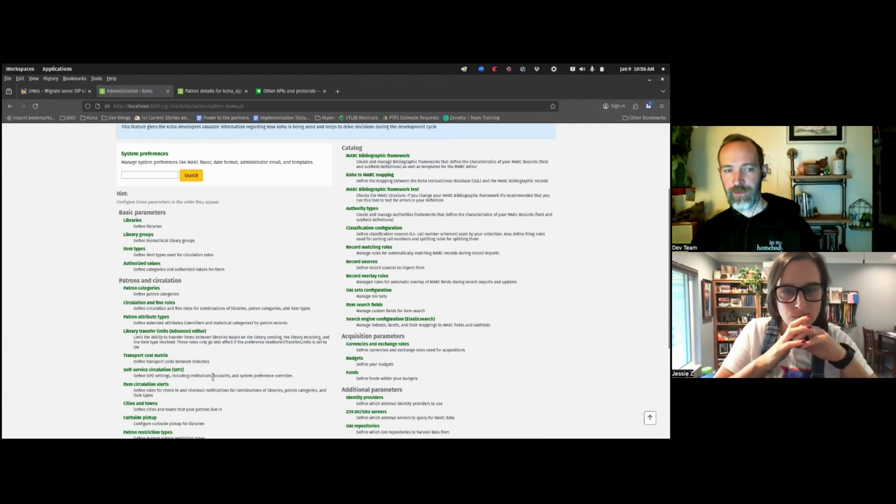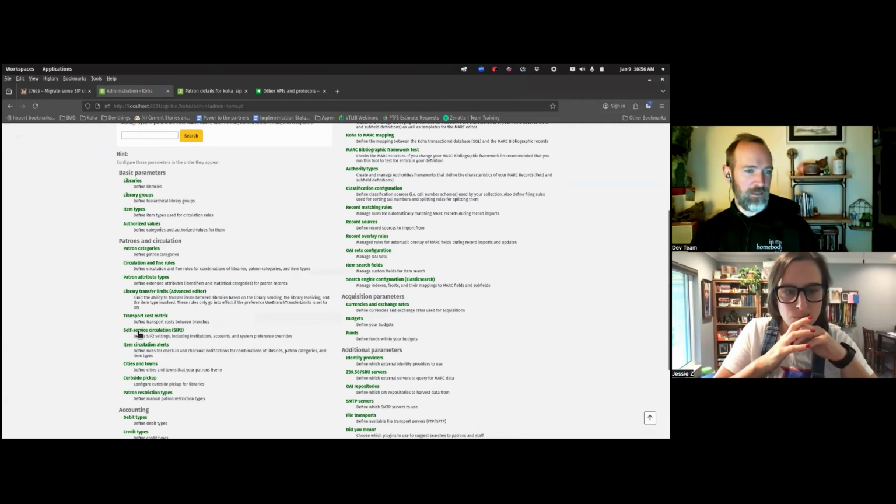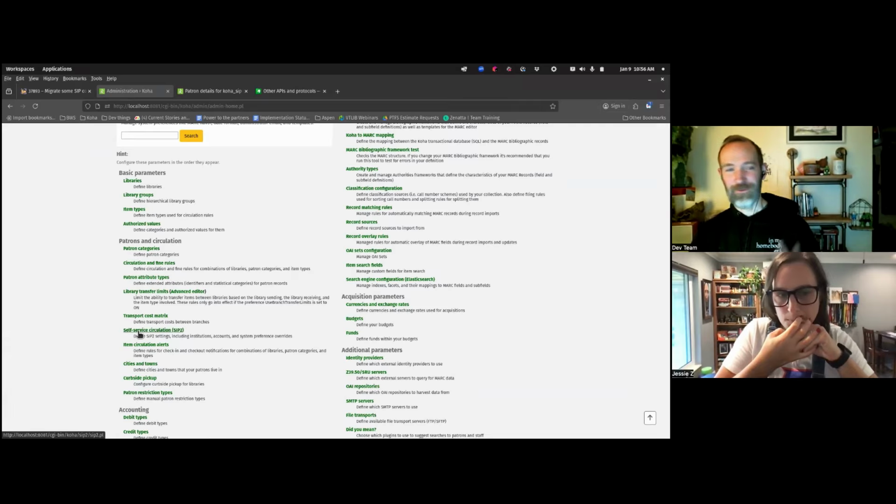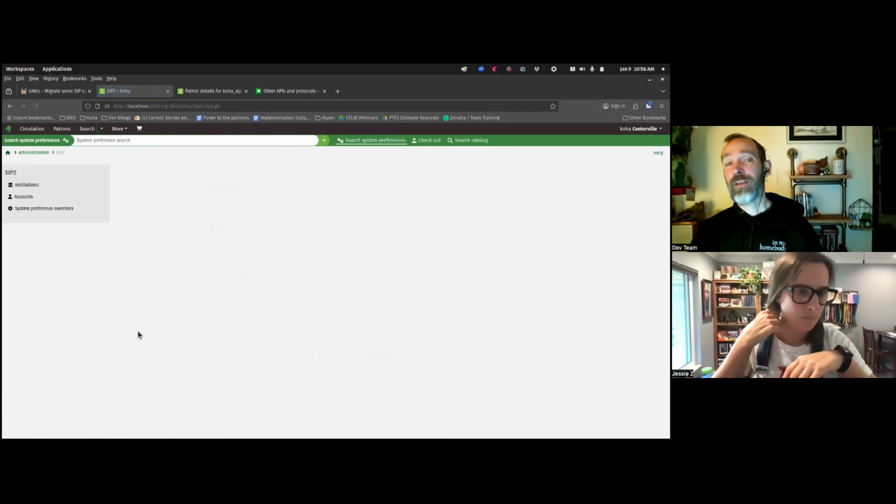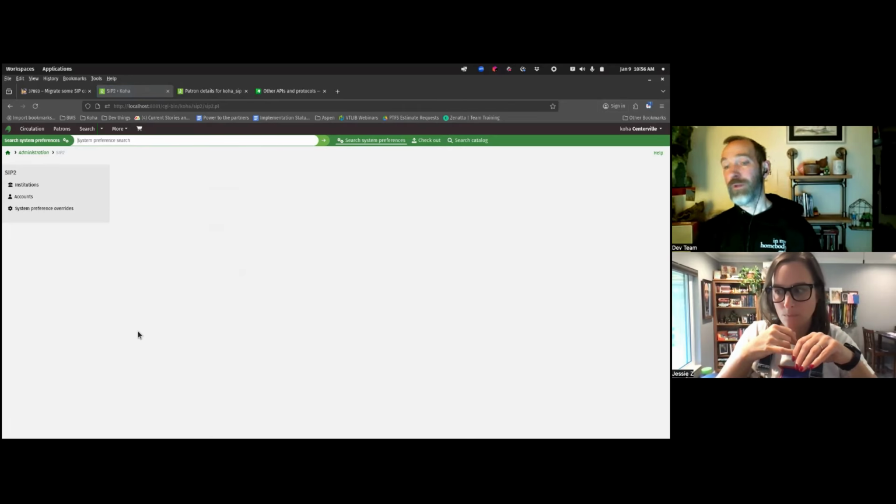So if we go over to the Koha staff client, I'll back up for a second and go from the administration page. If you have access, you'll see self-service circulation, SIP2. Now, just to say, this isn't always directly circulation within Koha. The other big uses for SIP are Overdrive, and a lot of your external vendors will use it for authentication.